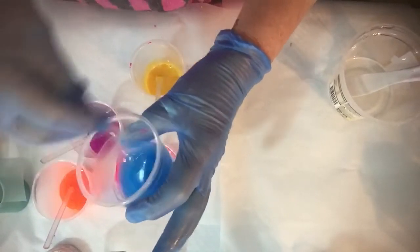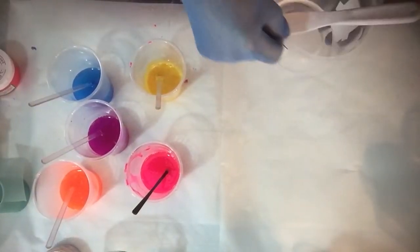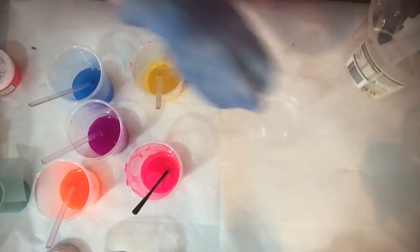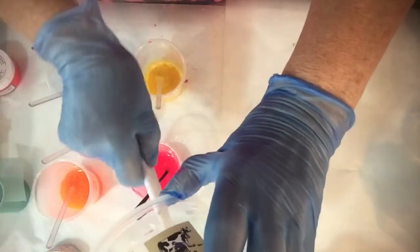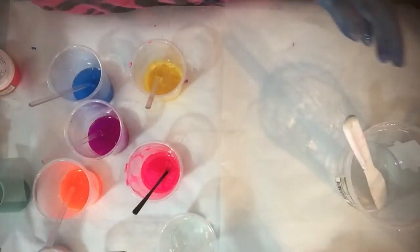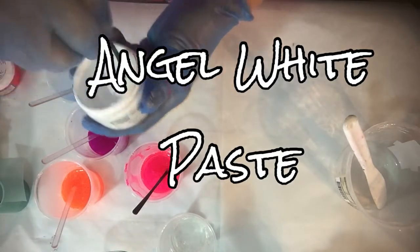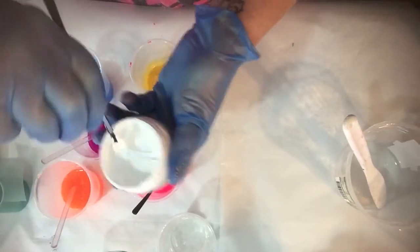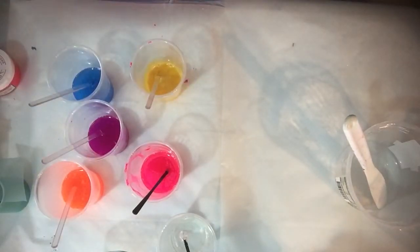Mixing these ones up. I'll give them another stir in a minute. I also want to do the angel white. So it's another cup here. So my angel white. And the same thing. Won't need much of the angel white paste. Give it a stir. Scrape it off and pop it in. There we are. So there's all my colours that I'm using today. So I'll come back in just a moment.